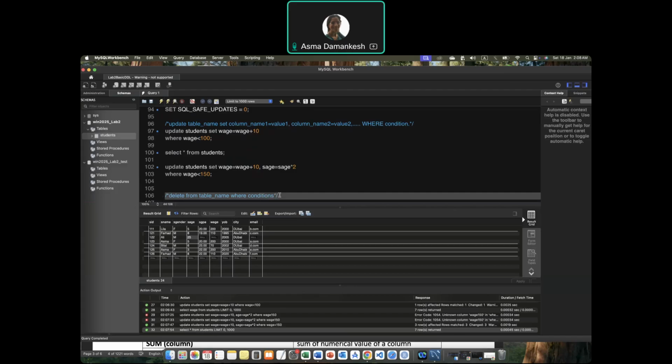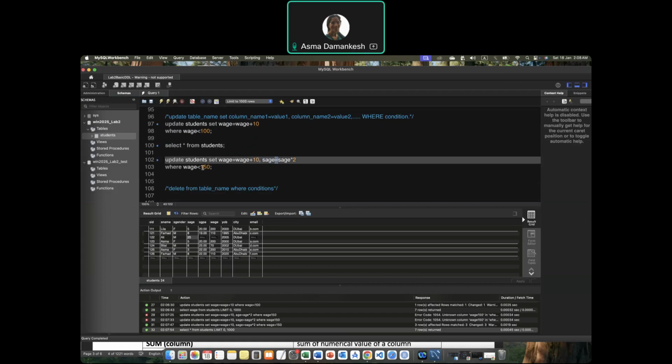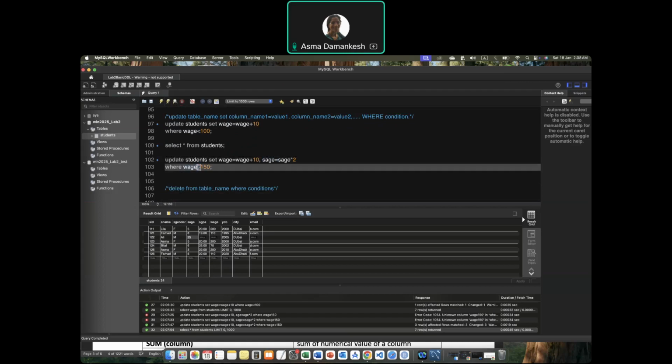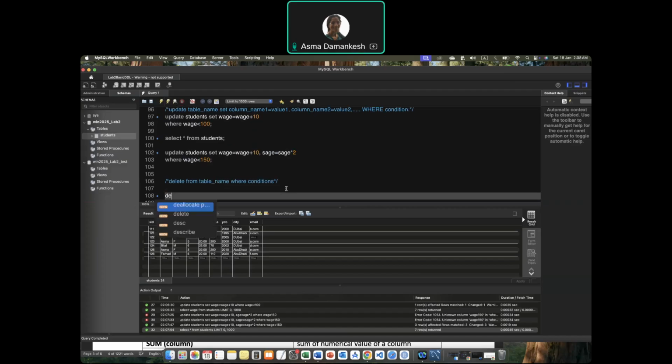Okay, the format of the condition remains the same, which is column name, operator, value. So delete from students where name equal Asma. So if I want to delete Asma or Ali, how do I do that?